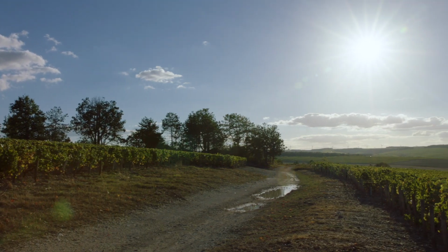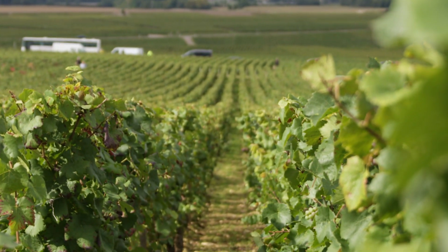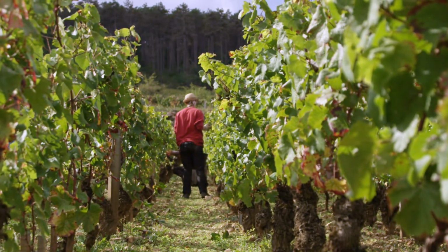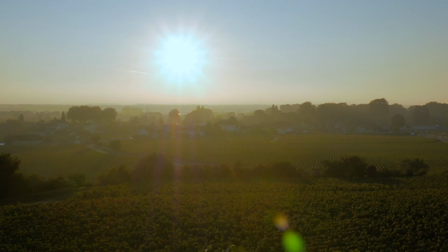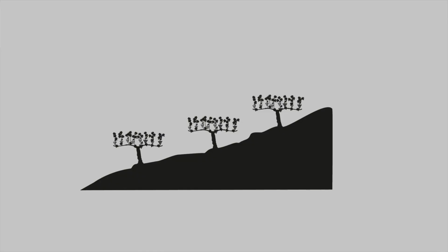But what actually makes a vineyard eligible for Premier Cru status? It's all down to the land itself, with many factors impacting the quality of the vineyards, such as soil type, water drainage, and the aspect of the hill. In general, in Burgundy's cooler climate, vineyards prefer south-facing slopes as they receive the most sunshine. There are only a couple places where there are south-facing slopes, and the soils are all broken apart and composed of two things. You have clay, which retains water, and limestone, which drains.